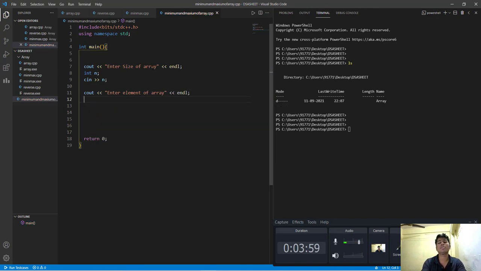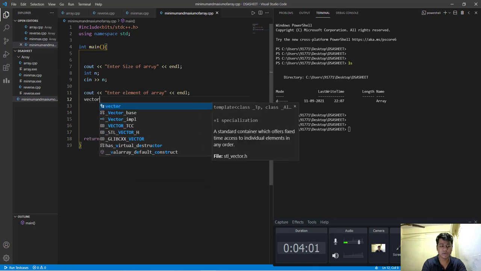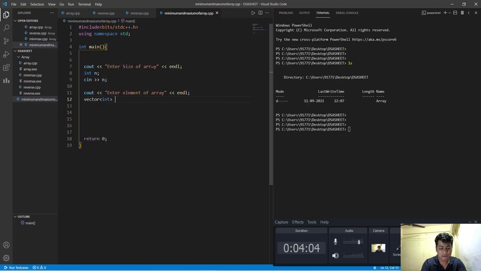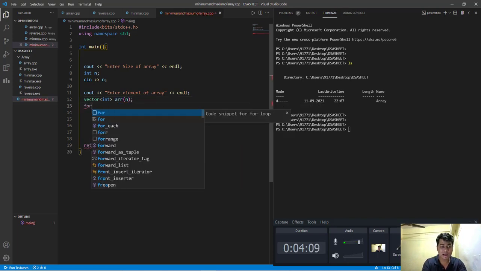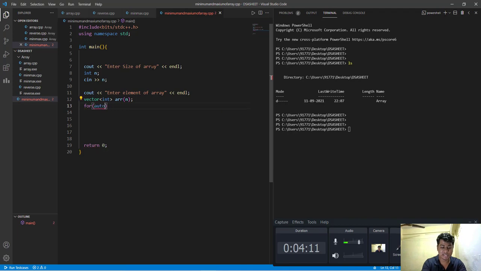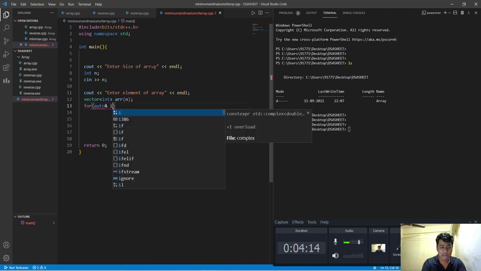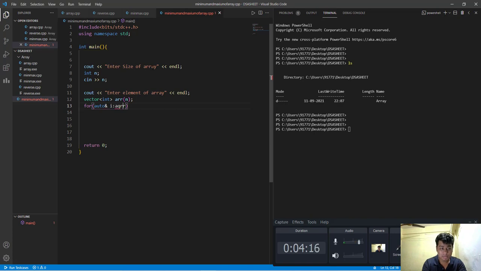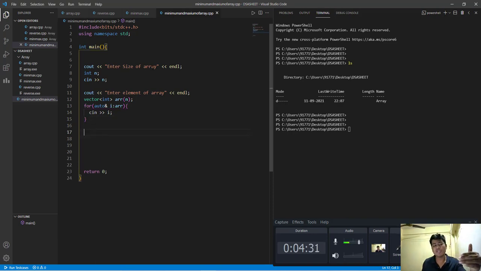Once we ask the user to enter the elements, let's define the array. We are using vectors to keep things simple. Vector of size n. How do we take input of an array? As you saw in the last video, a very simple technique: auto &i : array, then cin >> i. Now we have taken the size of the array input and the elements of the array.